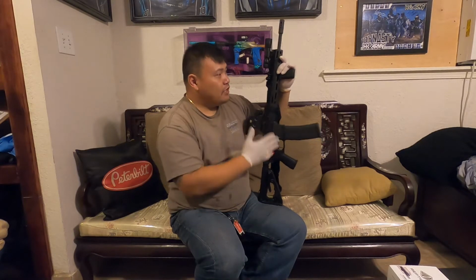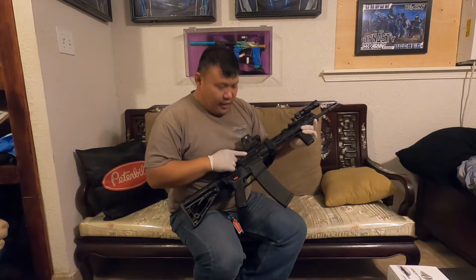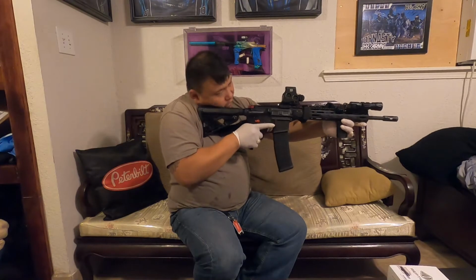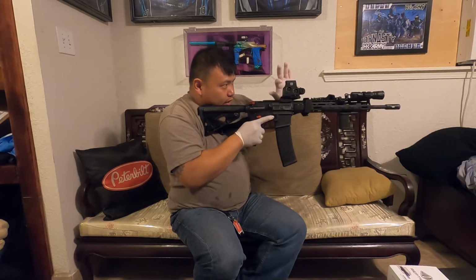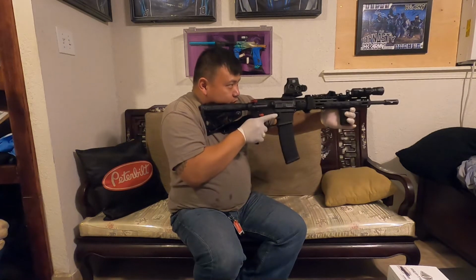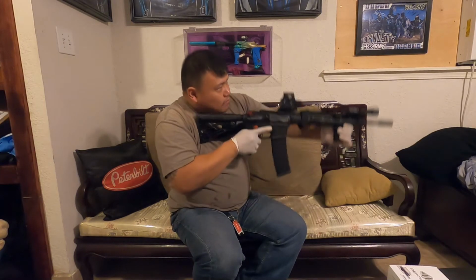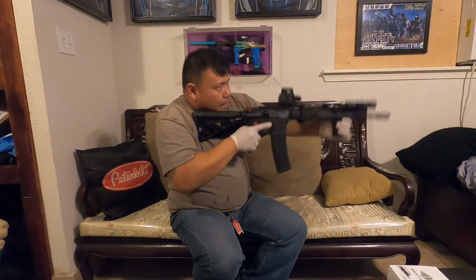Okay, so I built it to her spec to where it fits her needs. And also I want to mention this has a Unity Tactical riser. It's at 1.93 in height, so when you put it up, you don't have to worry about the cheek weld, putting your cheek on the stock. So when you raise it up, you're right at the target. You can see the red dot without your cheek pressing on like this. So you're right at the dot. Raise it up, you're on the dot. Raise it up, you're on the dot. So it's a natural head movement. It's not like quickly getting in. Just pretty much up, bang, up, bang, up, bang.